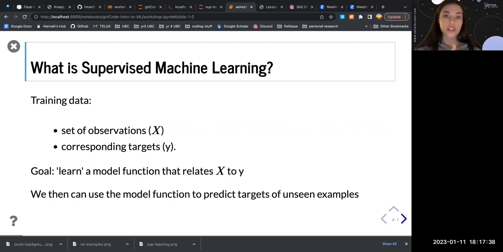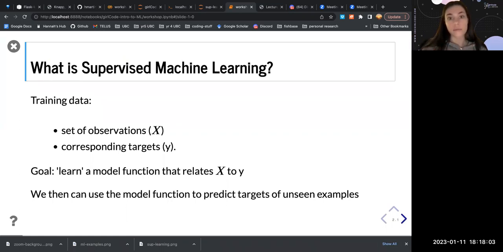So your observations, the capital X, would be all those features that I just listed. The target would be the price.